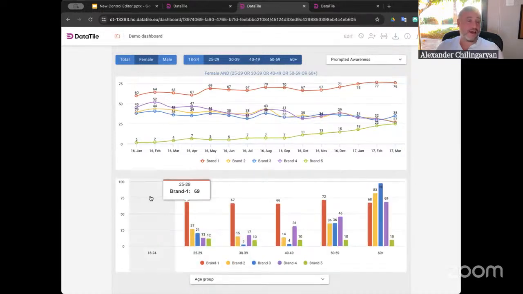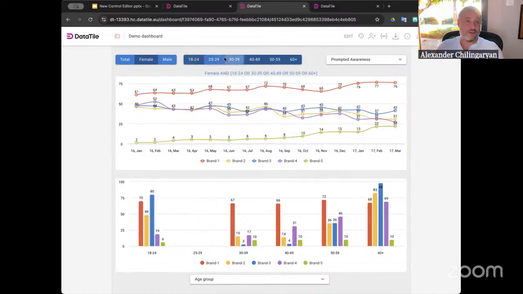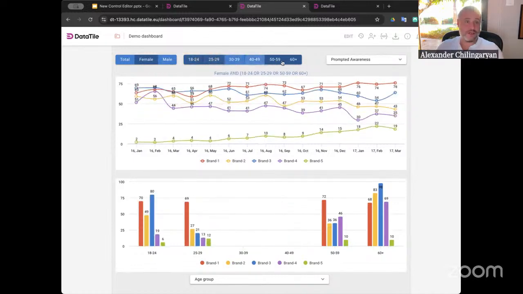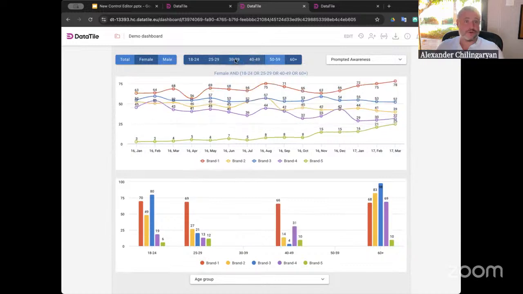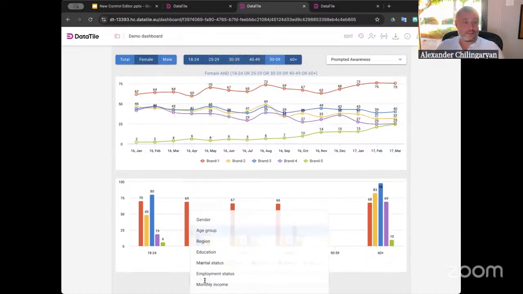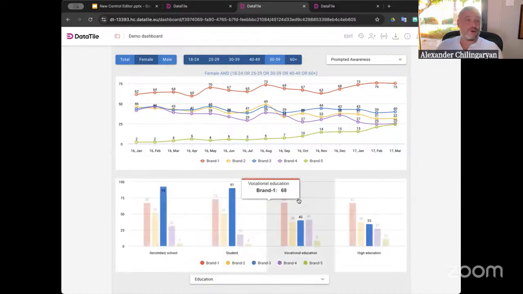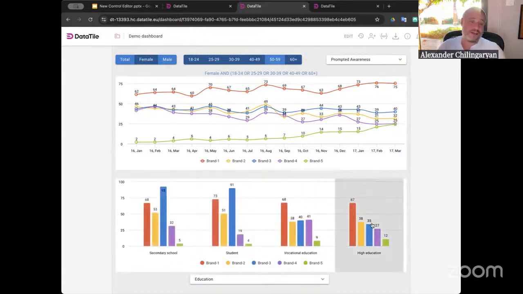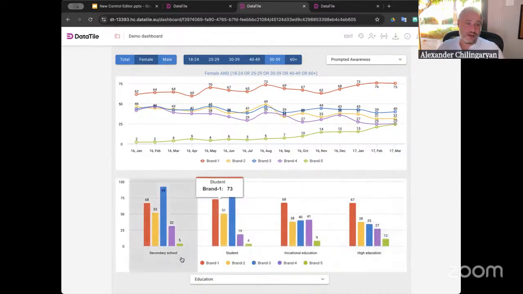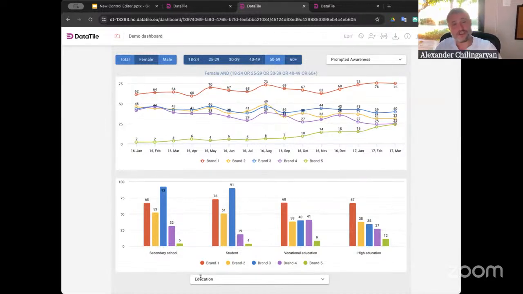And by the way, I have blanks here because these are filters. They worked all together perfectly. So I can switch on and off, so by regions and so on. So if we count how many combinations we have here, it's probably a few thousand. So all possible charts and cross tabs and cross sections, weighted, unweighted.